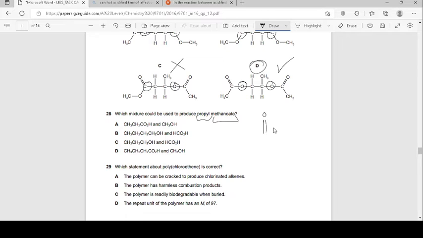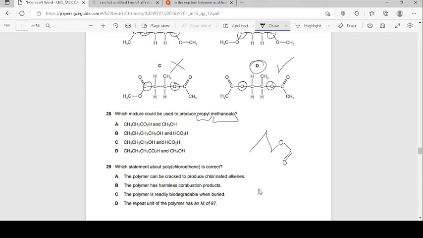I feel like, why is my brain not working? I don't know. Why is my brain not working? That's what I meant. So 1, 2, 3 carbon atoms for the propyl, and then you have an O, and then you have a C, and then you have an O. That is how it is. I don't know why it took me so long to do that.